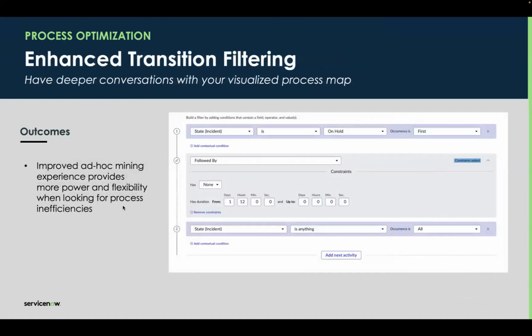Now, the histogram is one of many ways that you can manipulate the analyst workbench. Another is by using transition filters. And in Utah, we've enhanced the transition filters capabilities to allow you to create more complete and complex scenarios that include time constraints or maybe multiple chains, kind of working like an and clause for different chains that you want to be putting together from a transition perspective. So, for example, maybe you're only interested in tickets that are sitting on hold for a minimum of 36 hours. Before, you had to do that in a finding definition. Now you can do that as an ad hoc use case on the map itself.